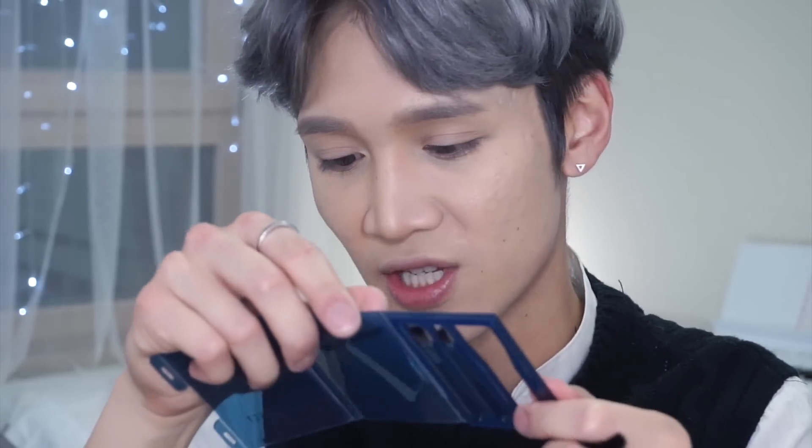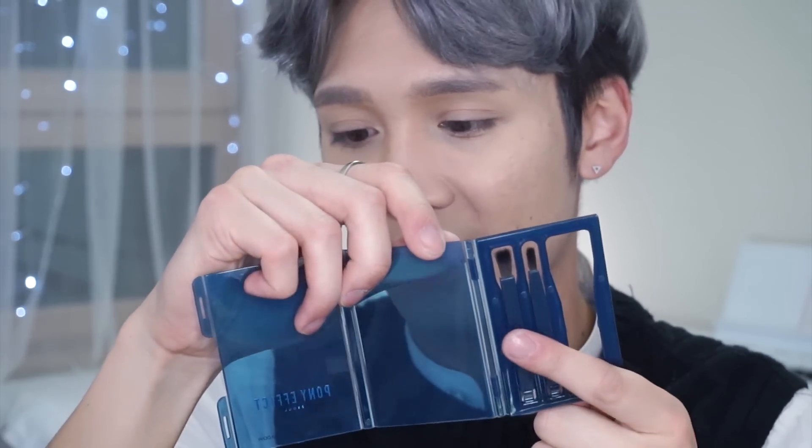Now for eyeshadow — I have four shades of the Pony Effect Stay Put Eye Sticks. These are eyeliner and eyeshadow sticks, thicker than a liner so you can apply them all over the lids but thin enough to use as a liner too — about 4.5 millimeters. When I bought this stuff it came with a cute mini brush set: you pull it open and get three brushes — a cheek brush, a lip brush, and an eyeshadow brush. They're really soft but they're more of a travel option than everyday use.